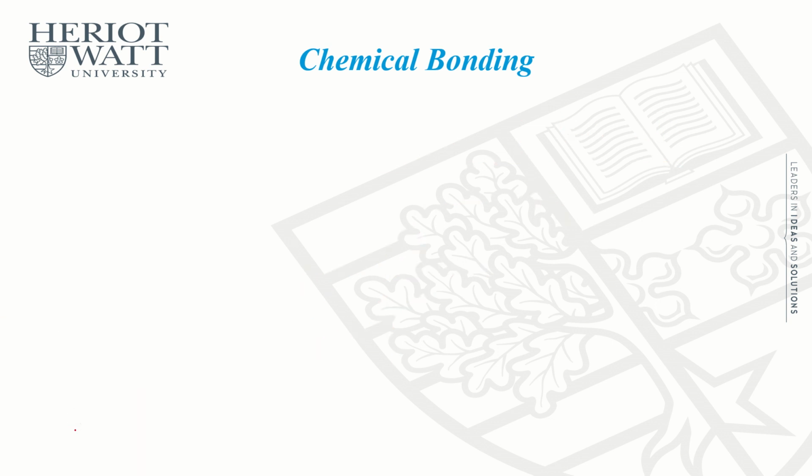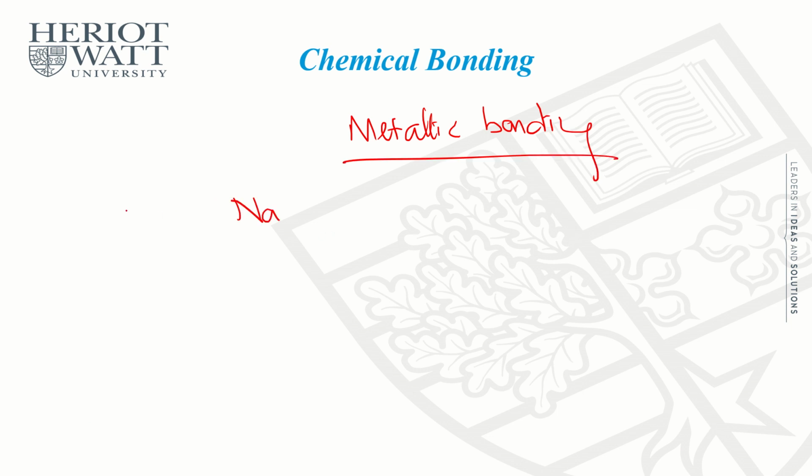Next, we're going to look at the last intramolecular force, which is metallic bonding. What is metallic bonding? For example, I have a solid of sodium. What does the structure of solid sodium look like? Sodium in nature will release its valence electrons, forming Na+ to achieve a stable configuration.